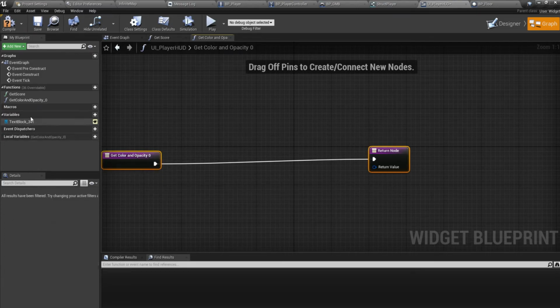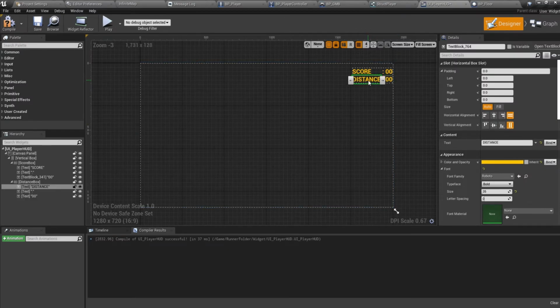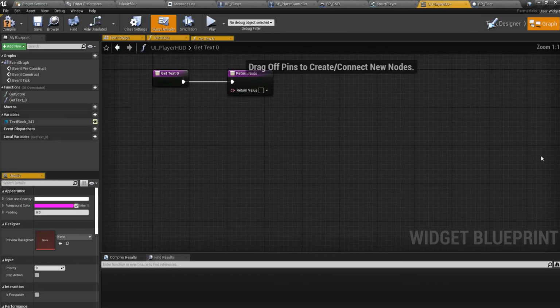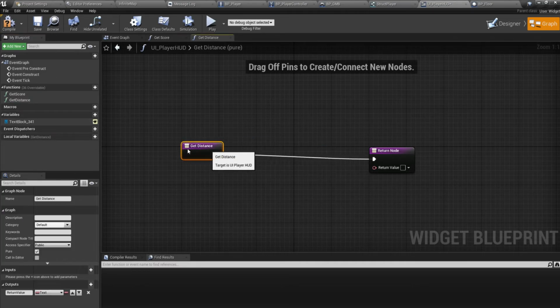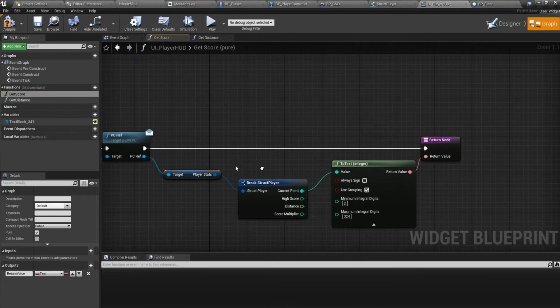Sorry, I just clicked on the wrong binding. Delete that one. Go back, click on this one in the text one, under context text, click on the binding, create binding, and we'll rename this one as get distance, and we'll do the same thing as the score one.